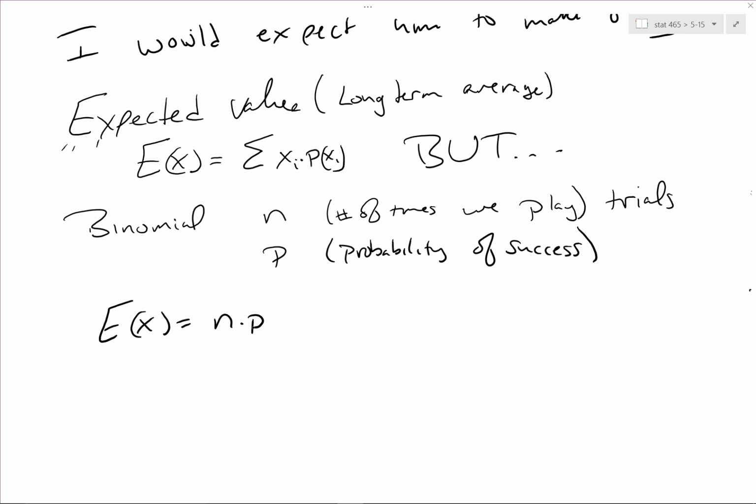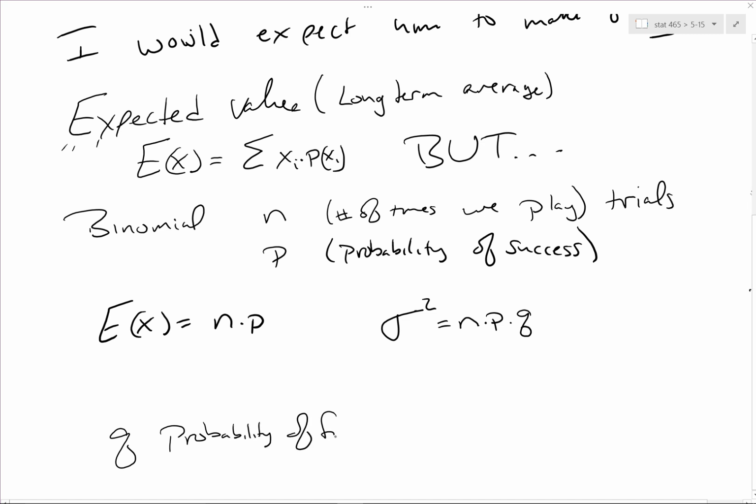Yes? Now, that's kind of exciting. Now, you're like, is there a variance formula too? Yeah, it turns out there is. For a binomial, the variance is simply equal to n times p times this guy, which is q. You're like, what's q? Well, if p is the probability of success, what's q? Probability of failure. Oh my word, did you just say the F word? Yeah, probability of failure. You're right. Or, if you're weird, and some books are, it's just 1 minus p, right?